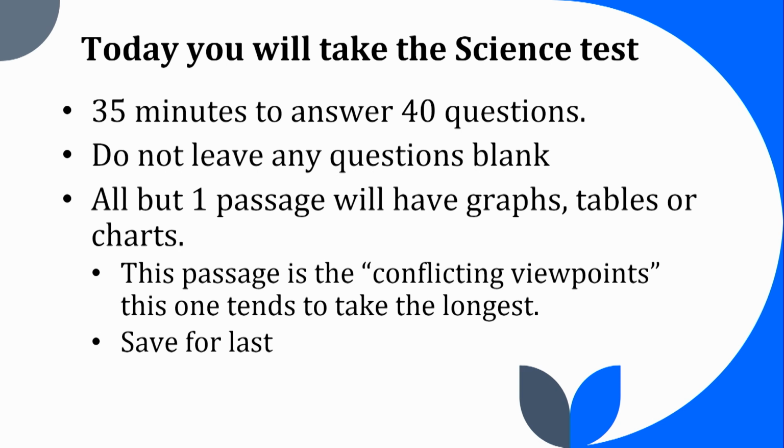All but one of the passages, and remember a passage here in the science section are graphs, tables, paragraphs, all of that counts as a passage, okay? So all but one of those passages will have graphs, tables, or charts. This passage is the conflicting viewpoints, and it's the longest passage. I usually tell people just to skip it and save it for last. This is the one that's going to take the most amount of time.